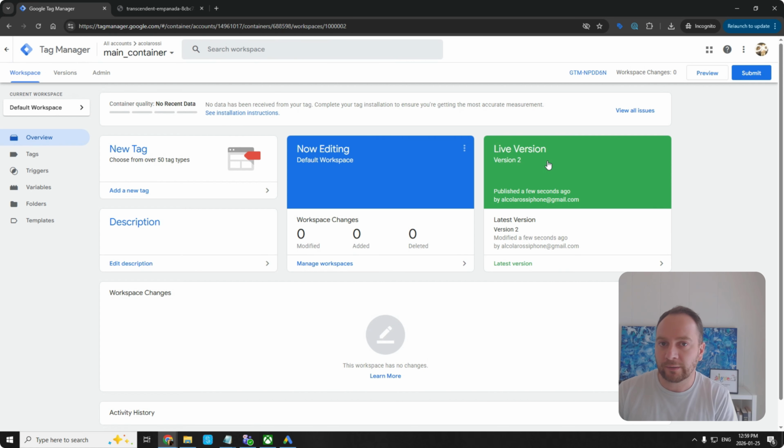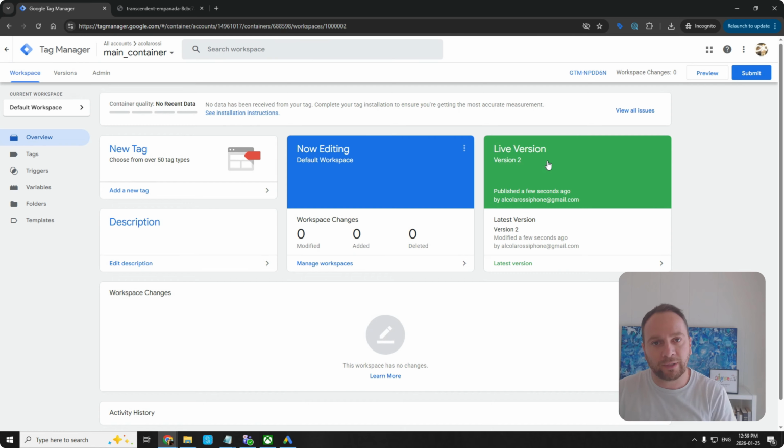The main point here is that one, it's a free tool, and two, you can add tracking tags to your website without the need to go to the back end of your website and look at all that code and figure out how to add it every time. Google Tag Manager, in essence, is just added to your website once.